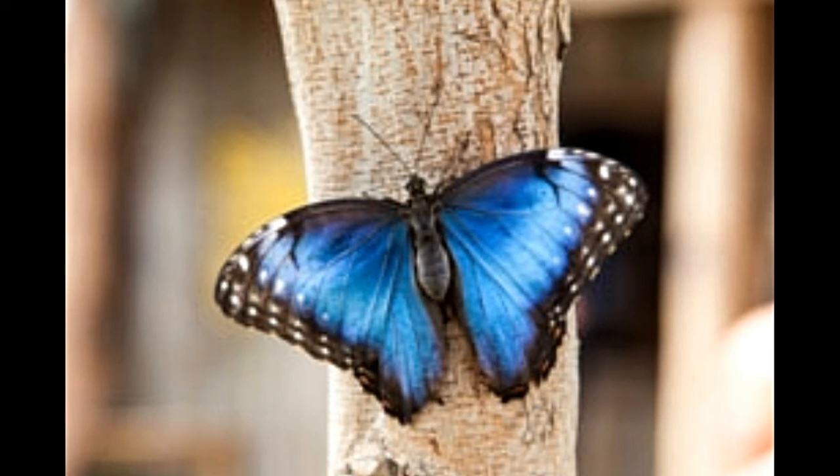As unbelievable as it may seem, the fact that a species as fascinating as the Blue Morpho is threatened by a range of human activities is absolutely true. While habitat loss as a result of deforestation is indirectly affecting this species, butterfly collectors catching them for display also harms their populations. The adaptations which help this species survive the harsh realities of the wild have turned out to be a curse, making them vulnerable to exploitation at the hands of humans.